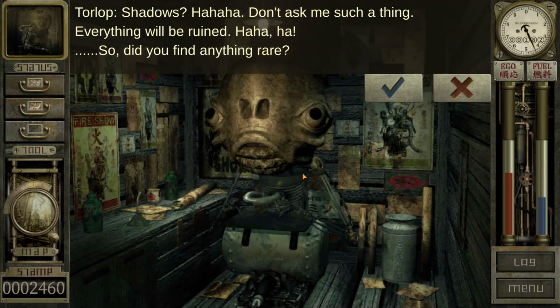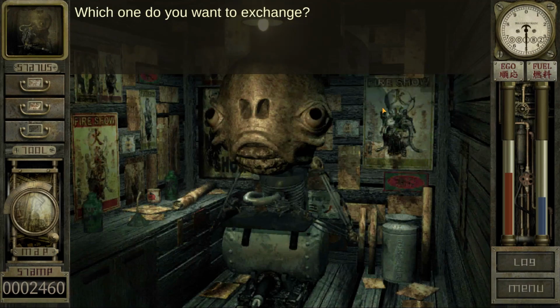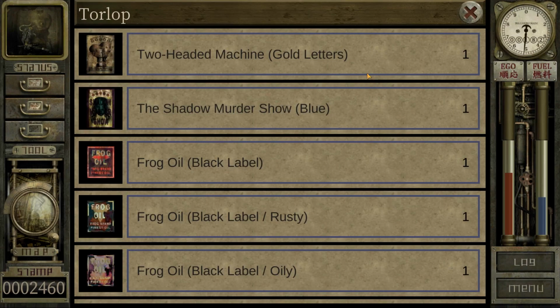Shadows. Don't ask me such a thing. Everything will be ruined. So, did you find anything rare? Which one do you want to exchange? All of them.